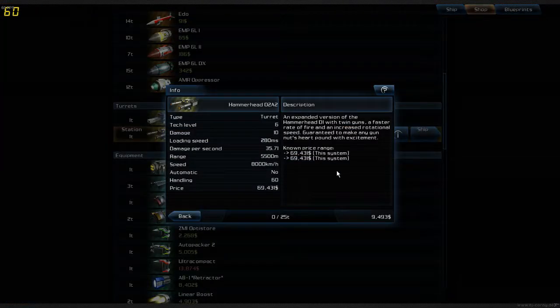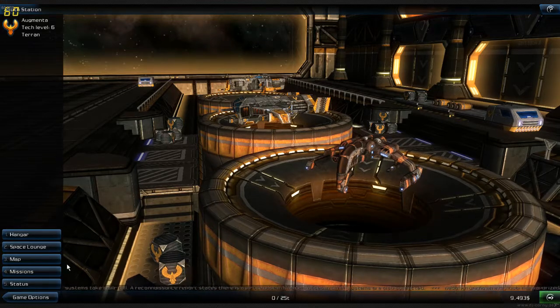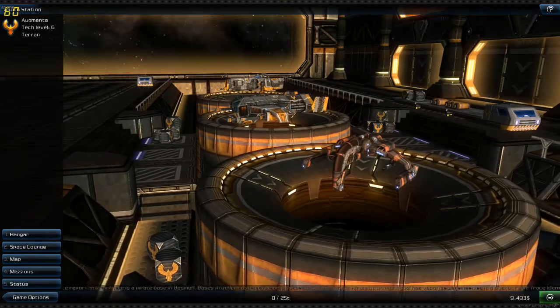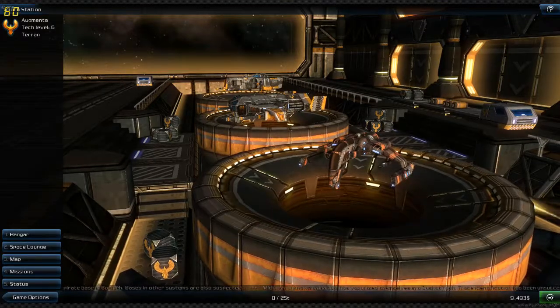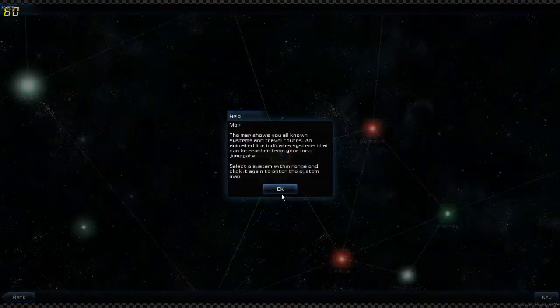But yeah, these are the turrets which are not automatic, so you actually have to switch to them, which makes them kind of useless. There are auto turrets in the expansion, but I don't know if it comes with the game. Yeah. Alright, so let's use the map.